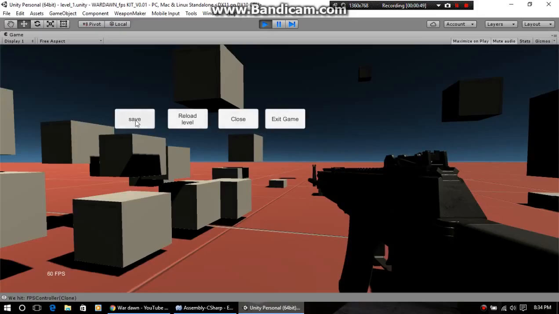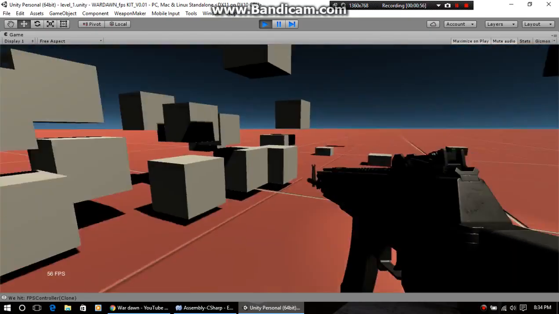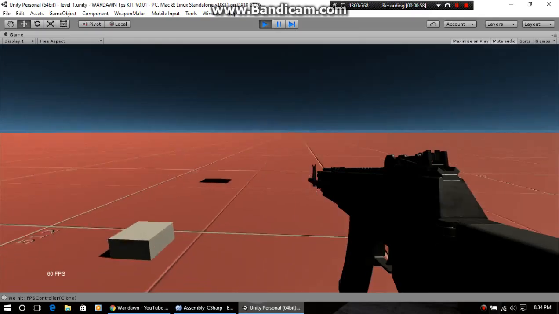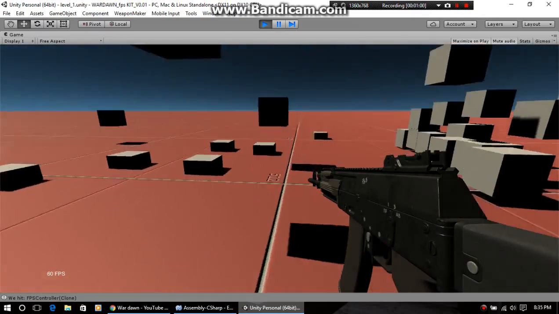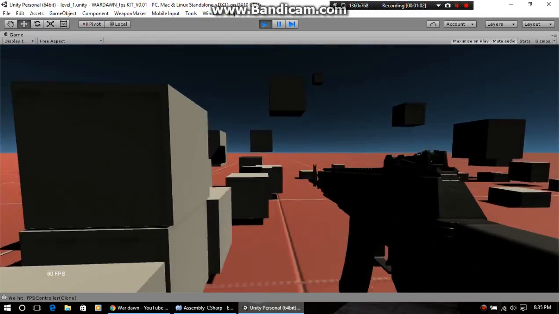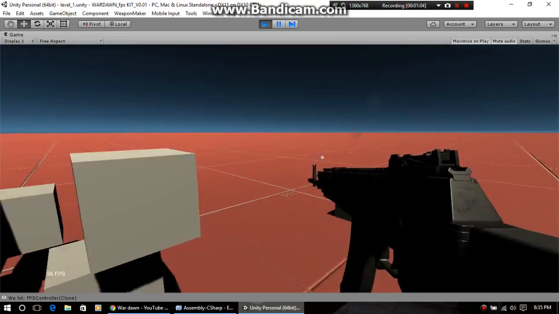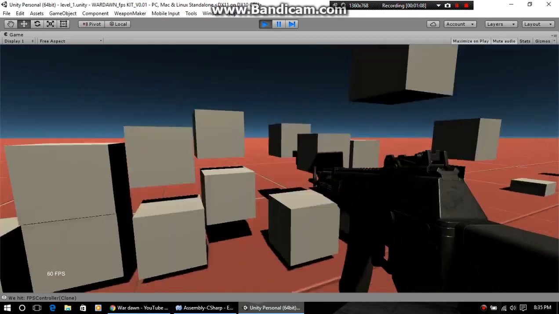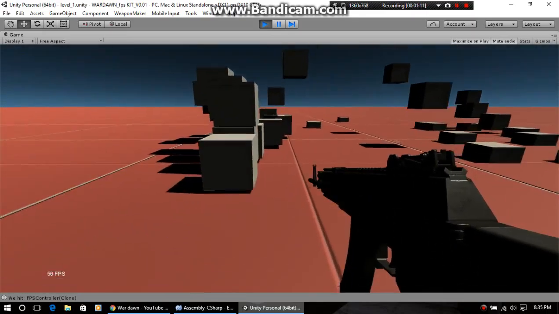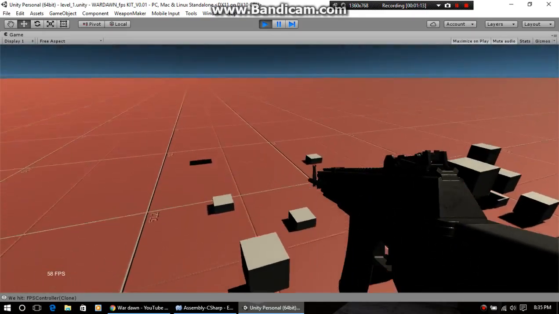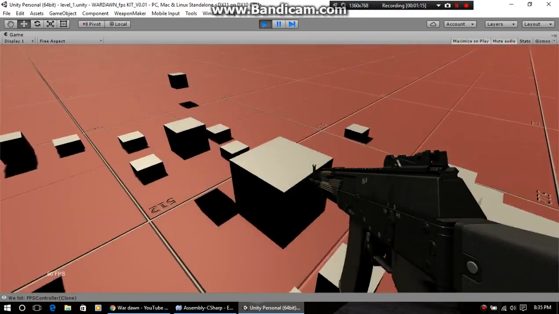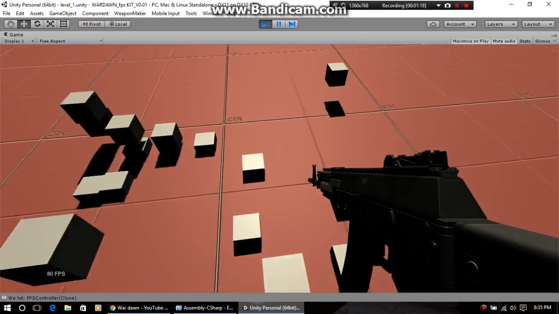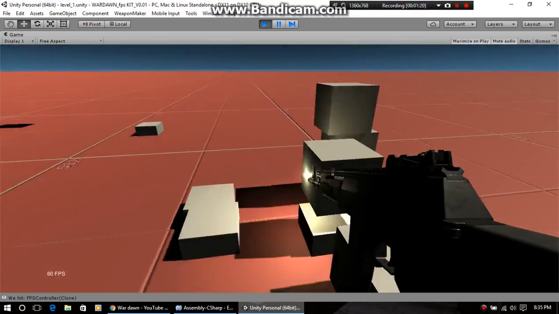Now we've got this save as usual, reload, and then we got close. Now this closes the whole menu and goes back to the game. And it also does the time scale thing, like if you had enemies that are moving around and stuff, it'll pause. It makes it 0. I don't know if you'd actually consider it pause, but the game time is put to 0, the speed anyway.